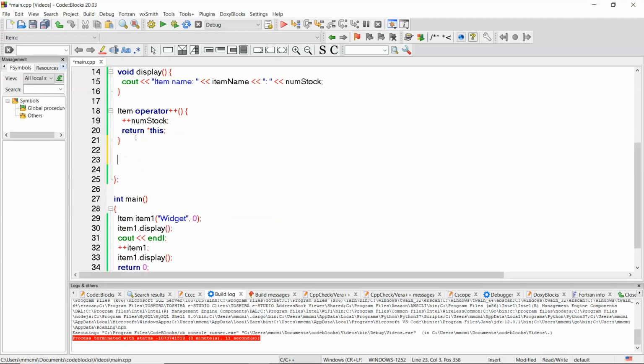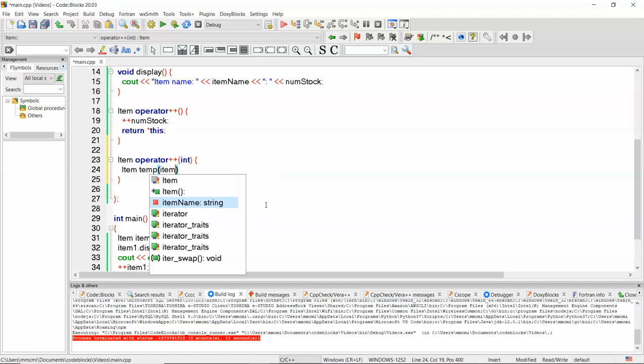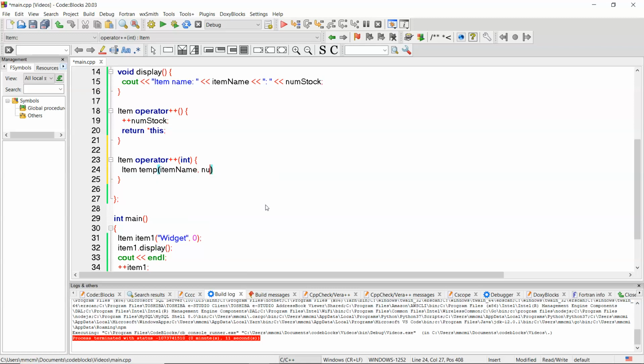To overload the postfix operator, I almost said ++ operator, which is right, but that's not what I was trying to say. We have to trick it a little bit by changing the parameter list, of course, and then creating a temp item consisting of the elements we already have.